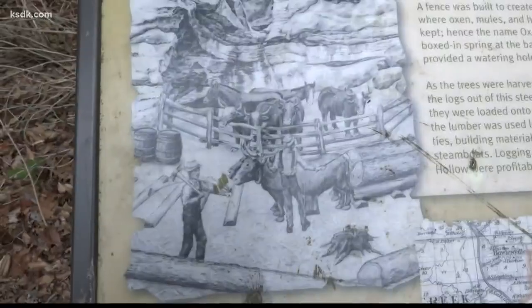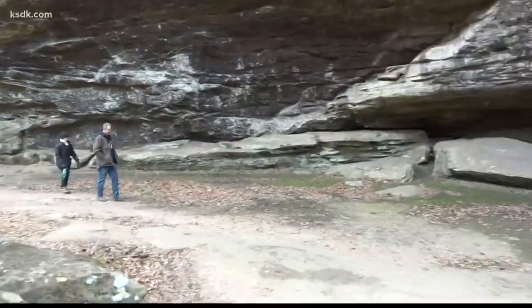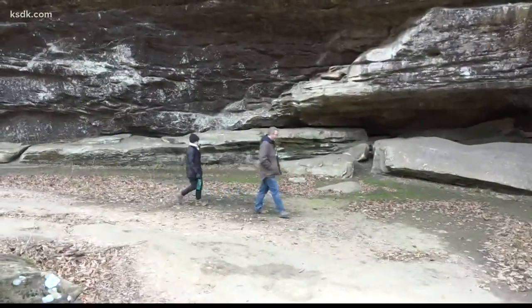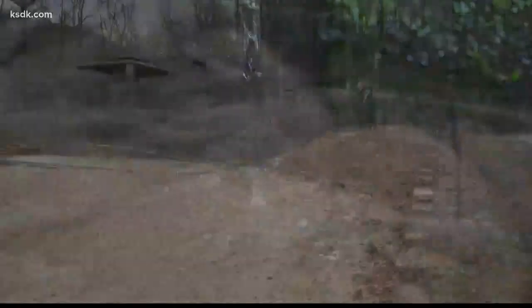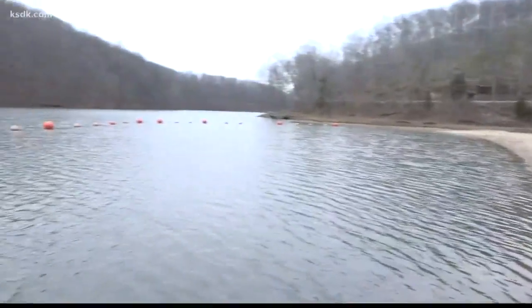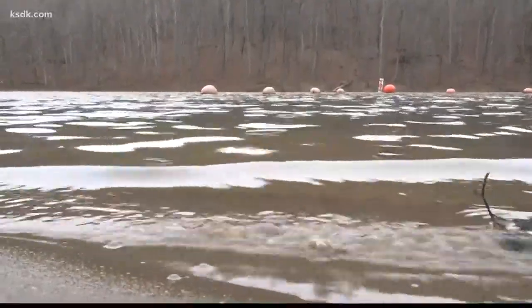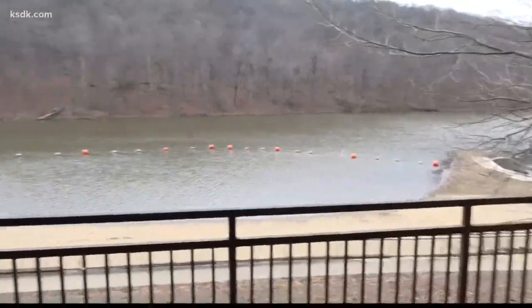Back in the 1850s and 1860s, people hauling timber out of the area would use it to keep their oxen. There's a spring back in the corner that the oxen could drink from. About a half mile from here is Pounds Hollow Lake, a 28-acre national forest lake. There's a lot to visit at Garden of the Gods and a lot of people miss these other places.